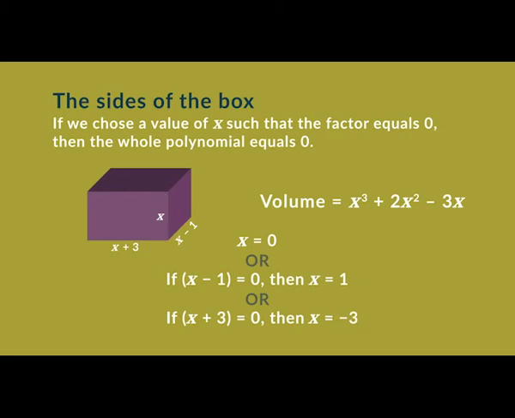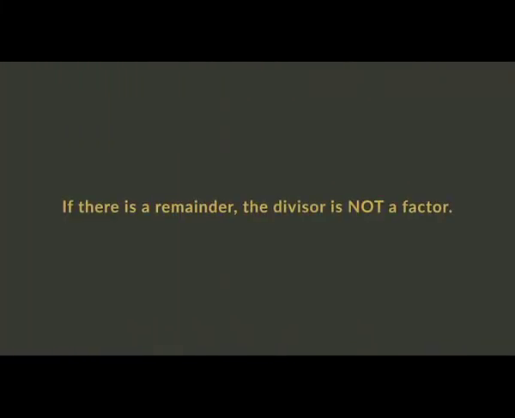We found the sides of the box by finding the factors of the polynomial, those expressions that could be divided into the dividend without leaving a remainder. If we get a remainder when doing a polynomial division, we know that the divisor is not a factor of the dividend. However, it takes a long time to do a whole long division calculation each time to find whether there is a remainder. The remainder theorem is a quicker way we can use for finding out the remainder of polynomial division without doing the whole long division.